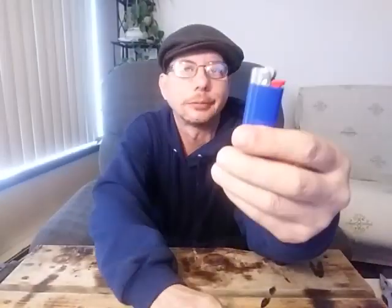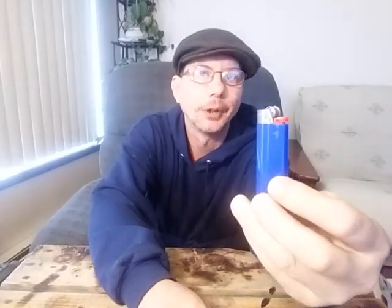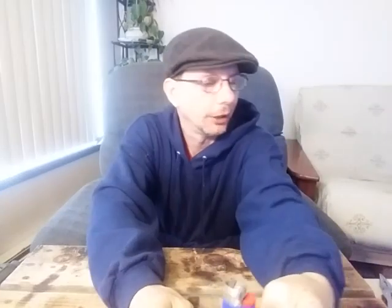Today we're gonna take an old Bic lighter and turn it into a char cloth sparker. Okay, and if you're not sure what char cloth is, it's basically a superheated piece of cotton that takes a spark very, very easy.